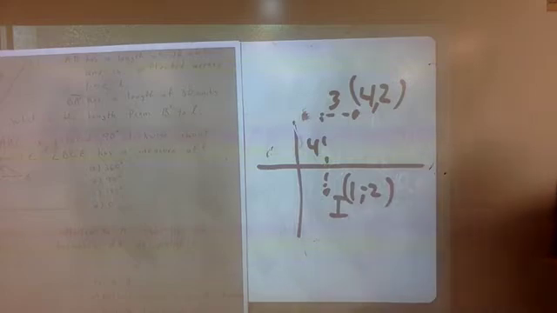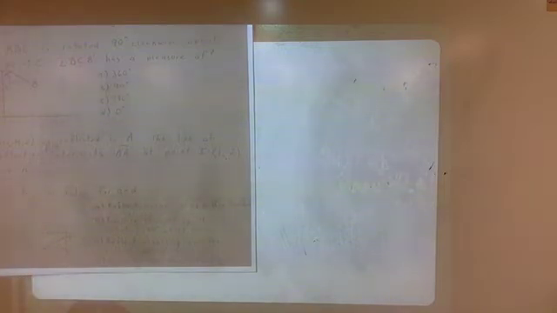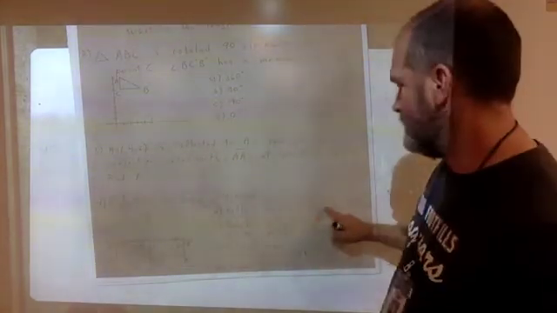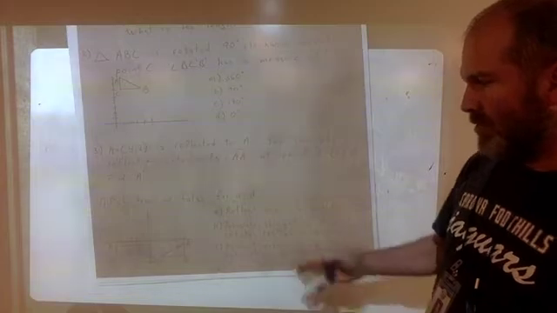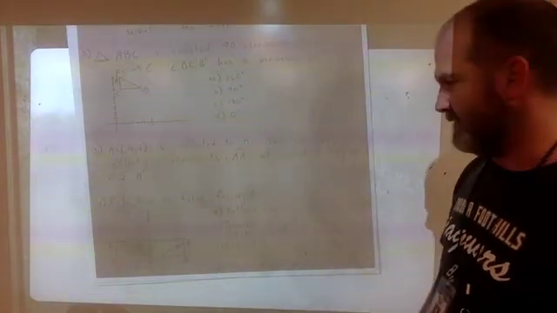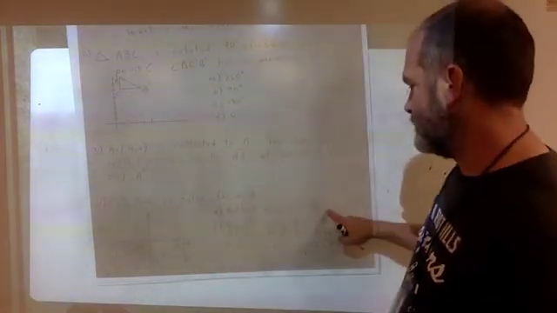Okay, number 4. You had to do true or false for all 4 of these. Could you reflect across the x-axis? We're going from here to here. How do you get from here to here? There's more than one way to do it, so you got to check each one of them, see if they work. First one says reflect across the x-axis.